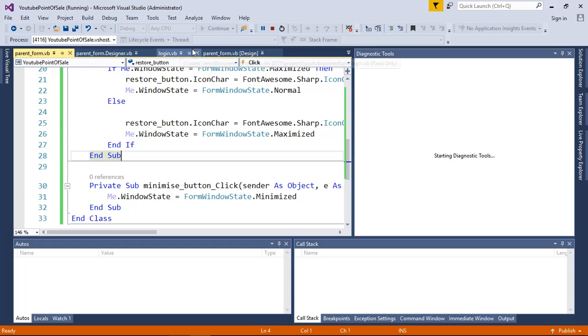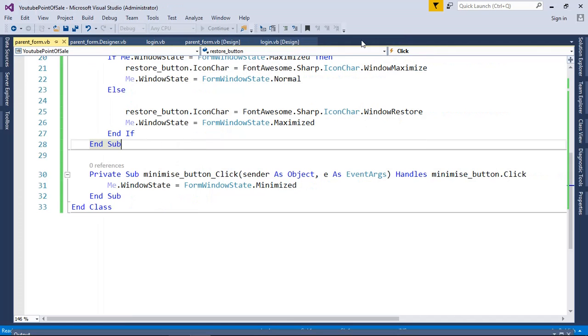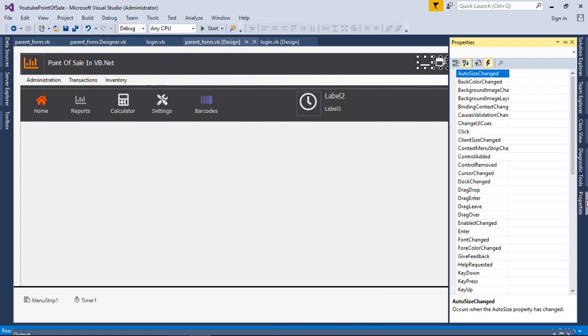So let's go ahead and place these icons in place right away. Let's go to the design, this parent form designer, the design view. And let's keep this to top right, the anchor property. So let's go to the properties and change the anchor property to top right.